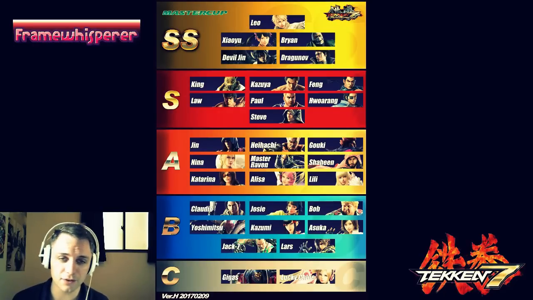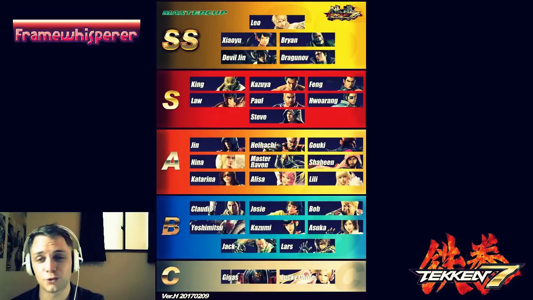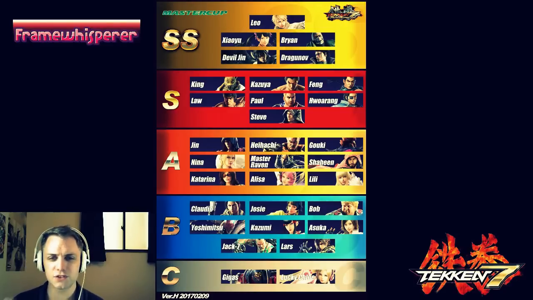But if you'd like to get into Eliza, look at what Nee is doing on his stream with Eliza lately. He is achieving some insane results and some completely disgusting combos with her, and it's a spectacle to behold. So I think, yeah, Eliza's going to be in the A tier, and I think she's sort of going to mirror Akuma in terms of how strong she is for the same reasons.